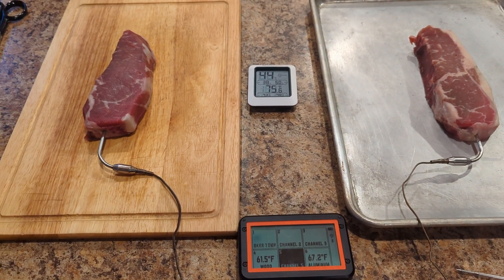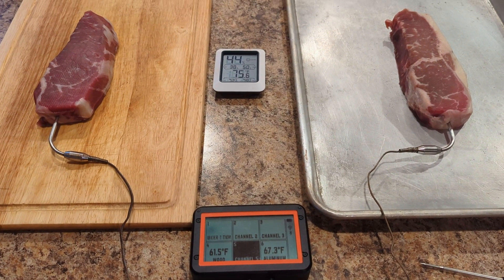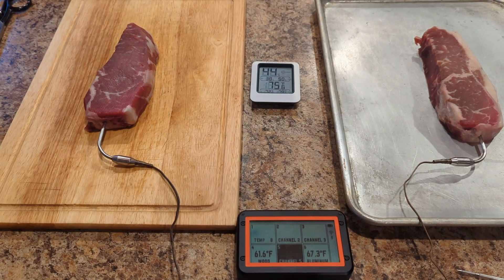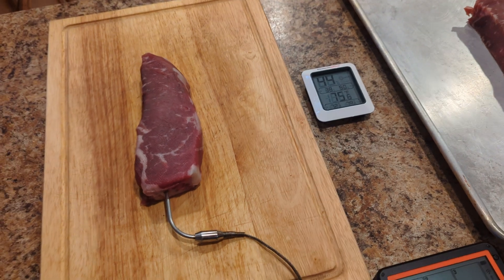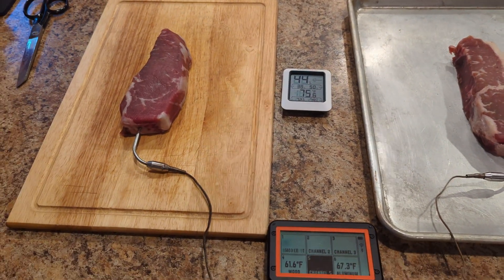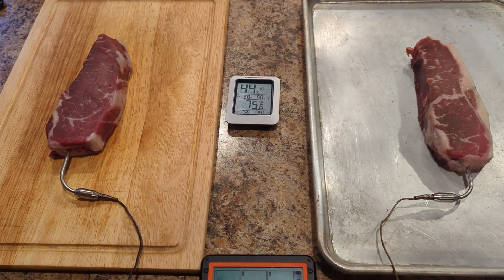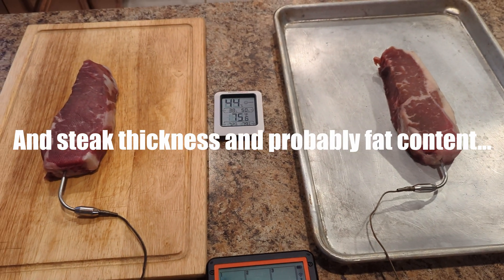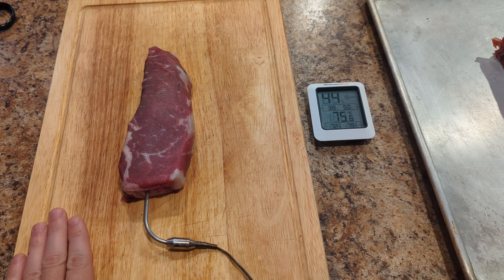I'm going to sous vide these steaks and then finish them on the grill. As for the things you read online claiming resting steaks won't bring them up to room temperature quickly — well, it may depend. If someone is in a very cold environment, keeping their house at 70 degrees and warming the steak in a styrofoam container, maybe it wouldn't heat up quickly. But someone testing in a warmer environment and using a metal aluminum sheet pan might see the steak warm up quite a bit. Different materials conduct heat better — aluminum will give you about the fastest temperature rise possible, while wood, ceramic, or styrofoam are much more insulative and won't warm the steak as quickly.